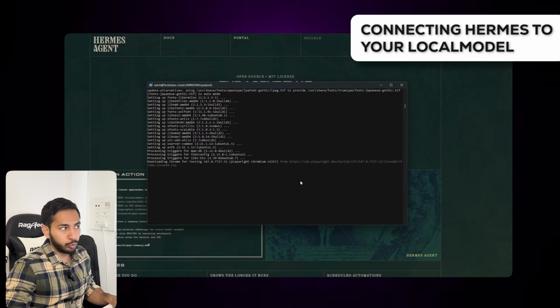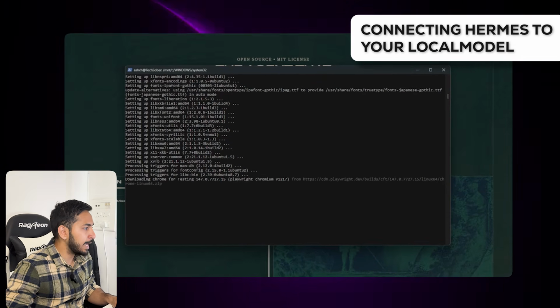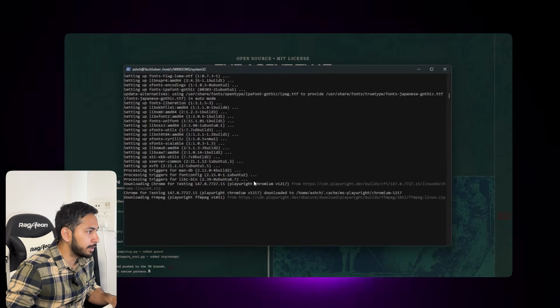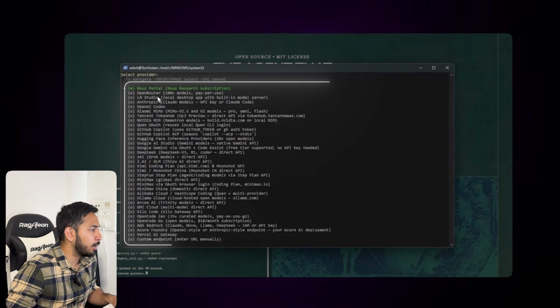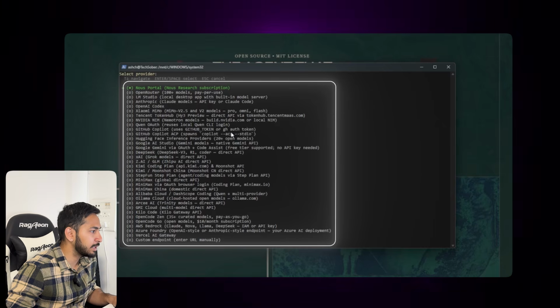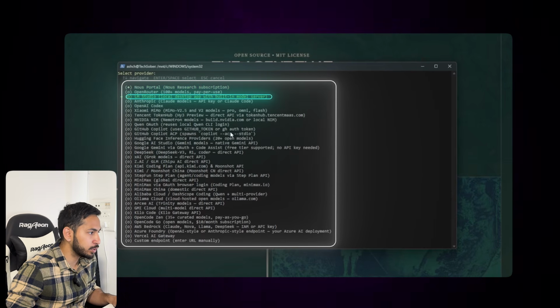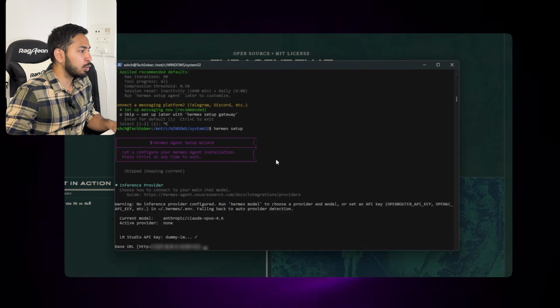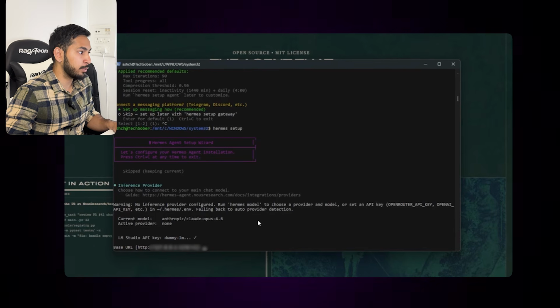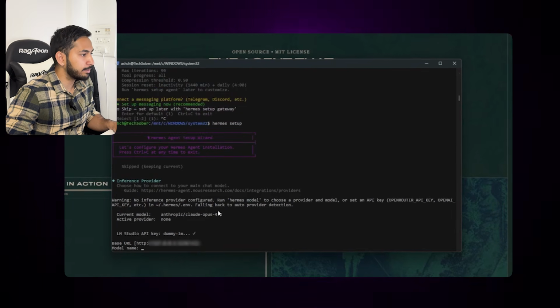Okay, now back to the Ubuntu terminal that we were using. As you see, Hermes has been done installing. Now let's quickly choose quick setup. And now after that, it will ask for an inference provider. Select LM Studio over here and then hit enter. Here basically it will auto detect the local server URL we just made visible. Confirm it, and then again just hit enter. This is basically your brain wired in.